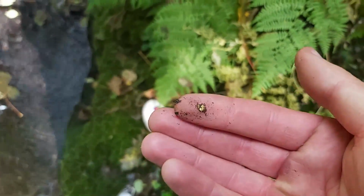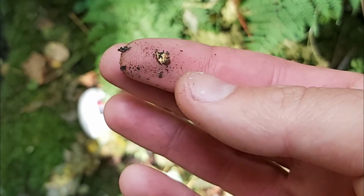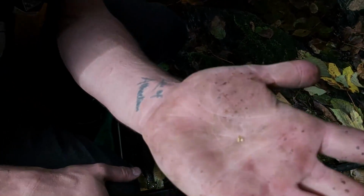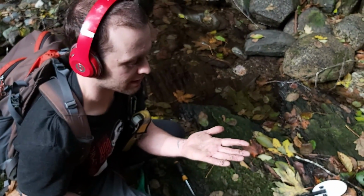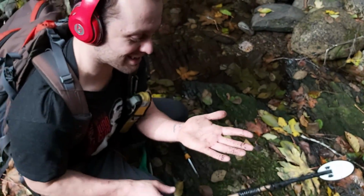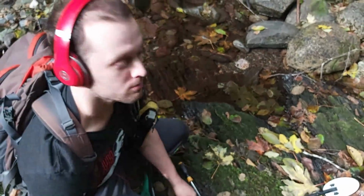Oh, my second piece of detected BC gold. Check that out. Yeah. Good for you. That's awesome. It is a sexy little booger. So out of this little tributary that we're in right now, this is actually the biggest piece I've seen come out of here, even though I know there's huge gold here, but I haven't had as much luck as you, Chris. Yeah. Finally hit it in the right spot. Yum. Let's go.